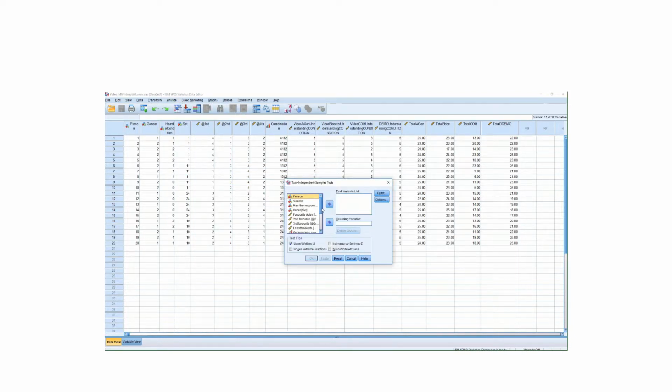So if again we were to look at video A, and again, it can be quite difficult when things are labelled in a similar way. So this is another lesson in how to label your variables. So this here is A, and if I hover, I can see that that's A. So I'm going to put that into my test variable, and I'm going to look at the effects of gender.